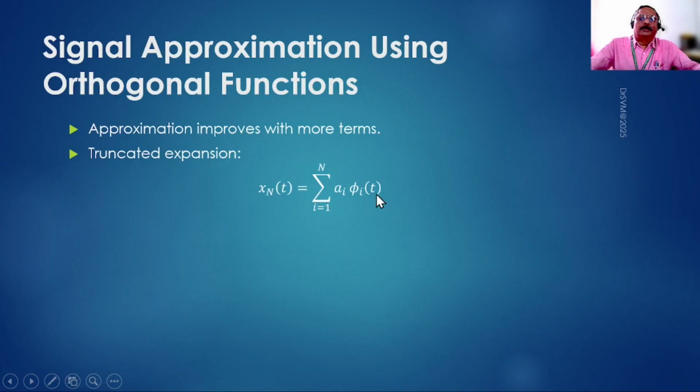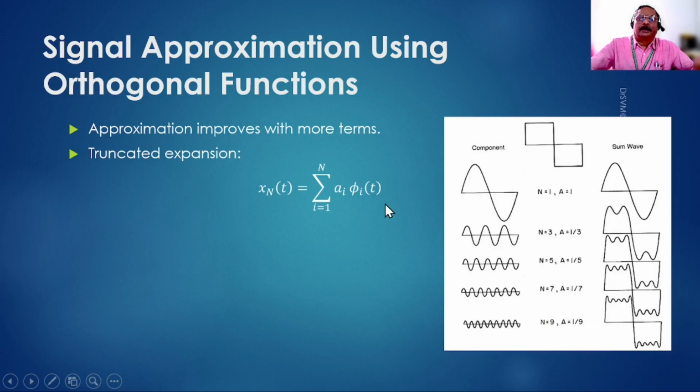So we are just trying to truncate it to the first n terms of the series, and see what could happen. We are trying to represent a rectangular wave or a square wave. We can make use of a sine wave. So one sine wave we have, and then to that we add a third harmonic.